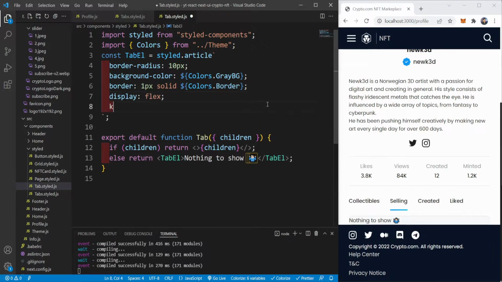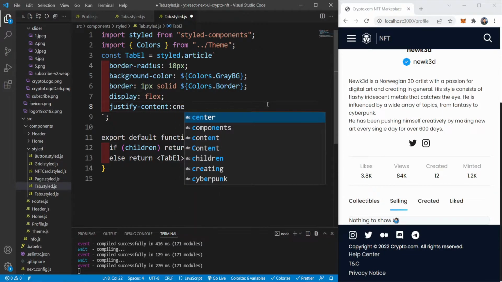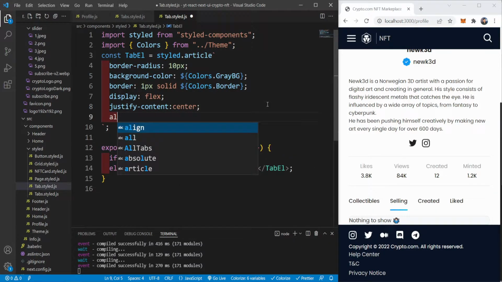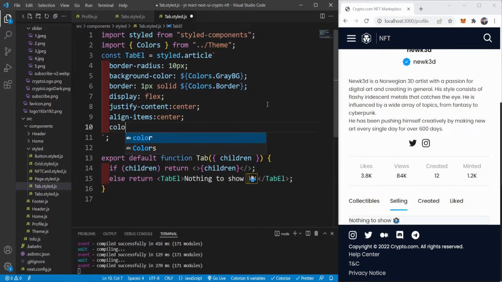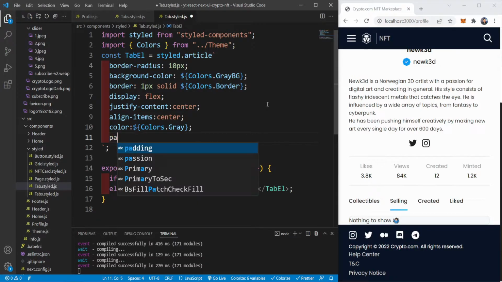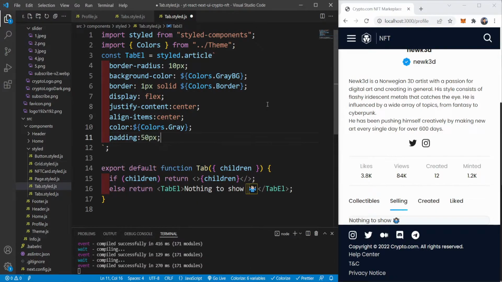Display flex, justify content center, align items center, colors that gray, gradients gray, and padding is 50 pixels.